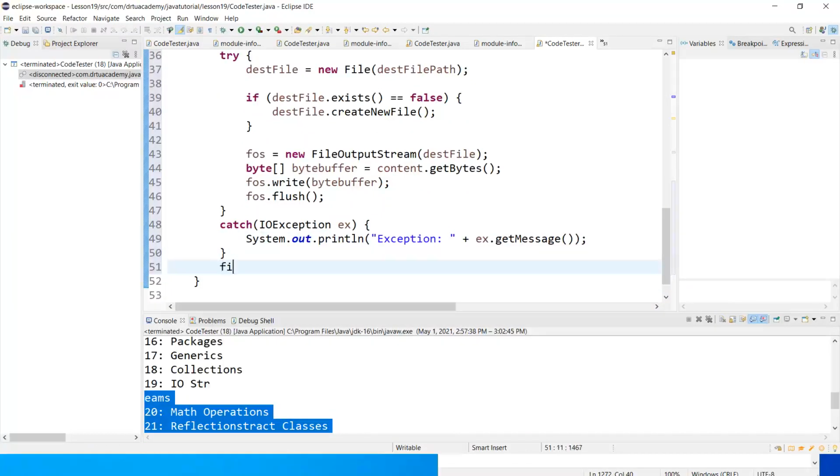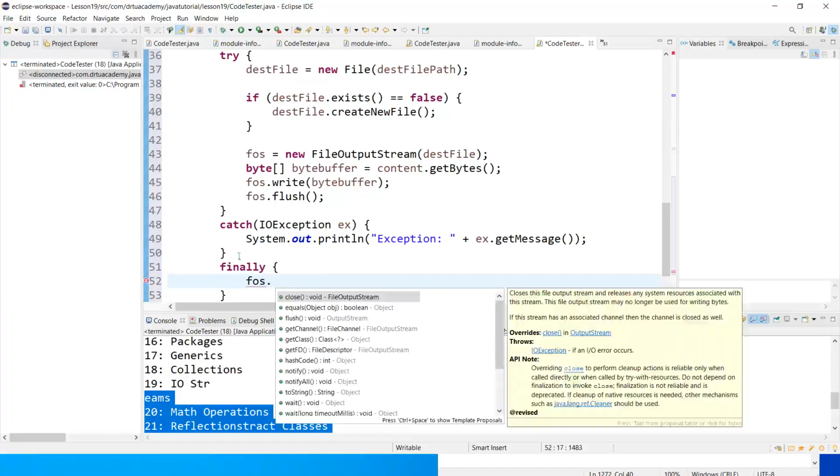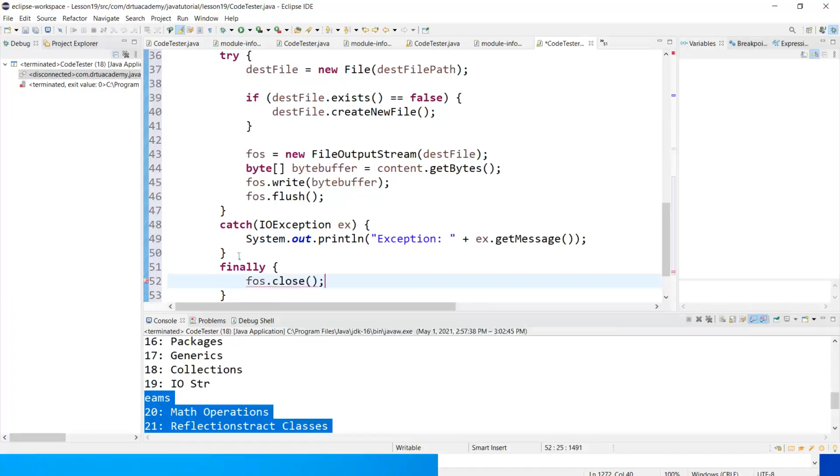Finally, file output stream close. We see a red line underneath the close statement. It says unhandled exception type.